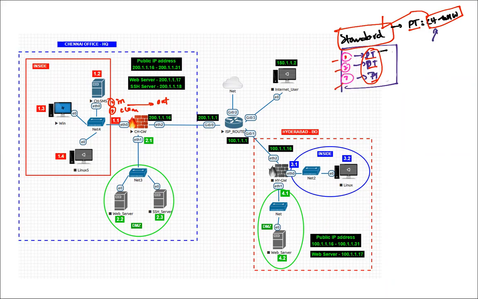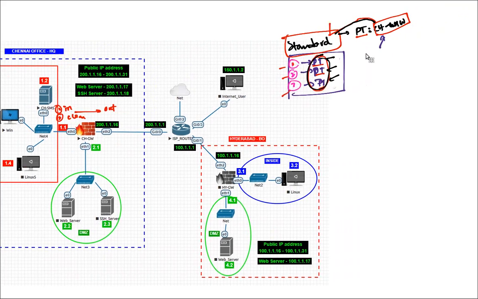Because we are not specifically saying Chennai Gateway here. We are saying policy target, but the policy target is targeting whom? The policy target is targeting Chennai Gateway, right? Whereas if you go and see the policy target as all gateway, there is also another option you have.